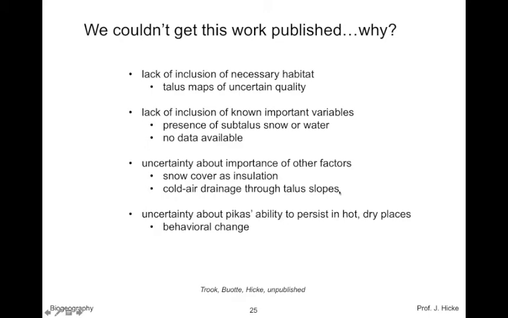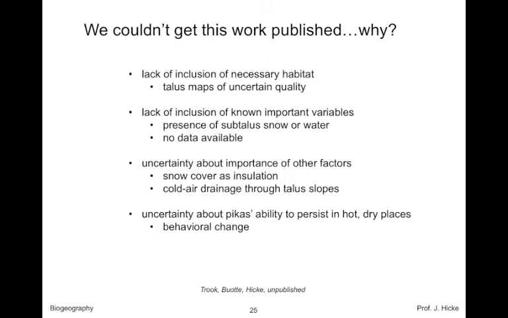There's this effect of a drainage of cold air through talus slopes. So if a talus slope extends from a valley all the way up to a mountain top or ridge, as often is the case, these are very porous features on the surface, and cold air can actually drain from the top to the bottom, and that may cool habitat at lower elevations for pikas, making those lower elevation areas more suitable. But we couldn't include that. That was too complicated.